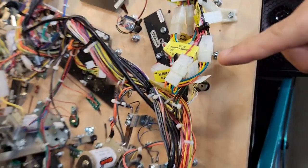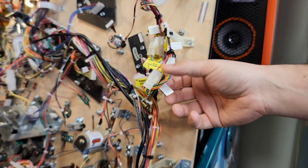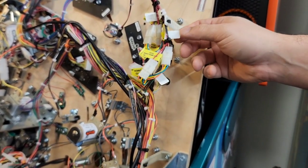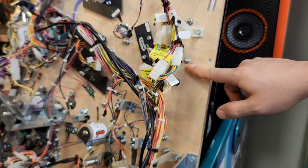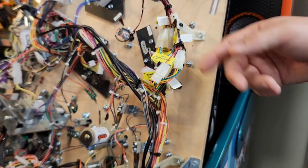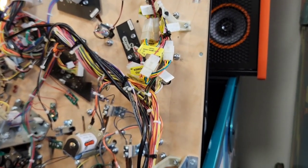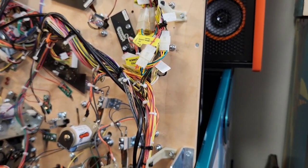Be careful when you're doing that because, as you'll notice on these wire bundles, these stickers that Stern put on here — the adhesive is not strong and most of them are falling off. So as you're trying to take this nut off back here, you might end up inadvertently knocking those labels off. I know you know how to remove a nut, so I'm going to pause the video while I take these nuts off.